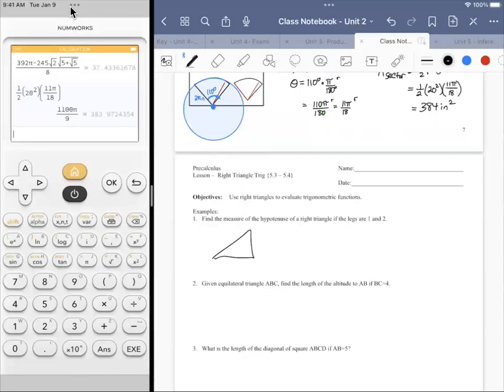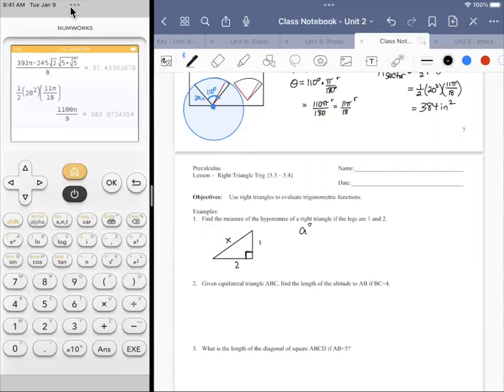So here it would be a doodle, except I have autocorrect for the shapes, but here's a right triangle. The legs are 1 and 2. I'll put the 1 there and the 2 there because the base looks a little longer. And I'm looking for the hypotenuse. We'll call it X. All right.